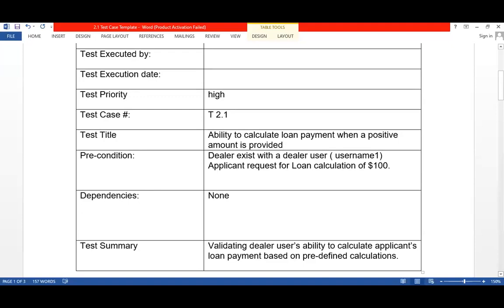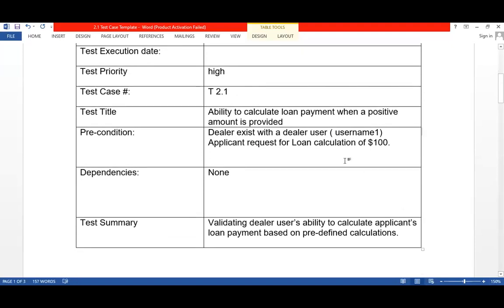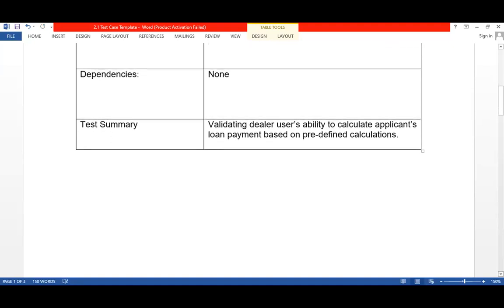Dealer exists is enough because what needs to be in the system so that you can continue your testing, that's what it's supposed to be. Okay, I don't have to correct it, I'll just go through. Yeah, you need to remove that precondition. Dependency, I'm not sure. There is no dependency, you are not depending on any system other than Arfloan, so you are good.